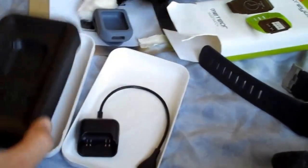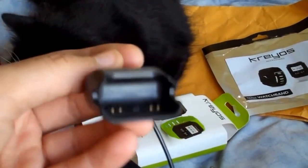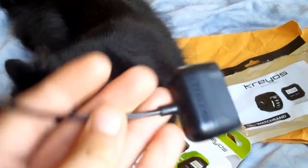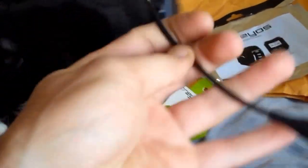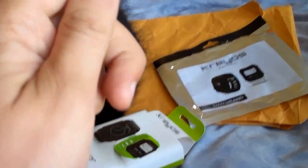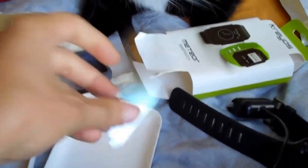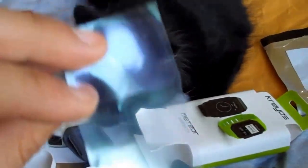Also in this box, underneath, is the charge cable — four contacts again. It looks like Kraos on it again. It's USB and you plug that in. I've found that it seems to mount as a serial port of some kind. In my box at the bottom I've also got what appears to be two screen protectors that come with it, to put on your watch and make sure you don't get it too scratched up.